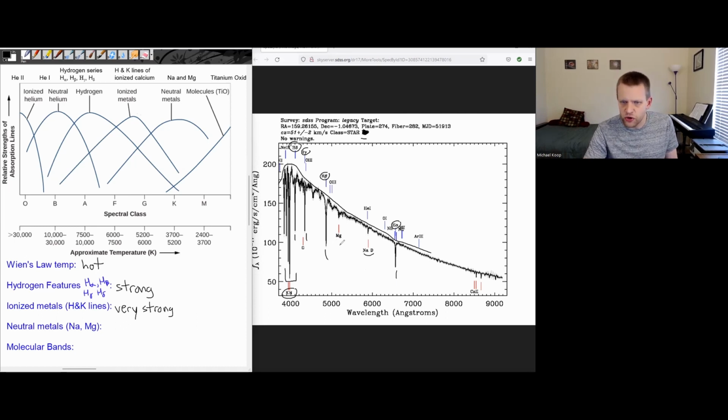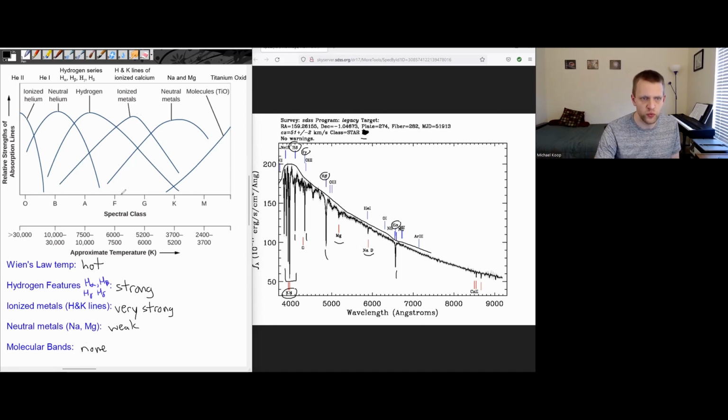What about our sodium and magnesium lines? Well, I can see a little bit of a dip down for both the sodium and magnesium, so maybe I'd call that weak. And I don't really see any of those wider bands cut out of it. If it's part of a spectral line, this part right here where it makes a bit of a cutout, I would just say is part of the spectral line itself. That's not a separate molecular band. So I would say none for this one.